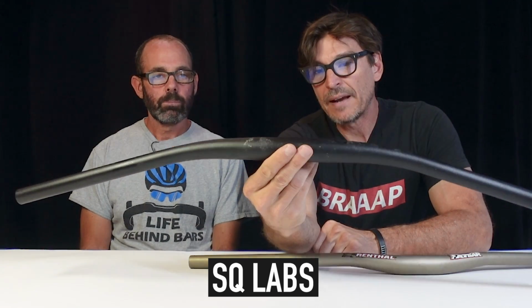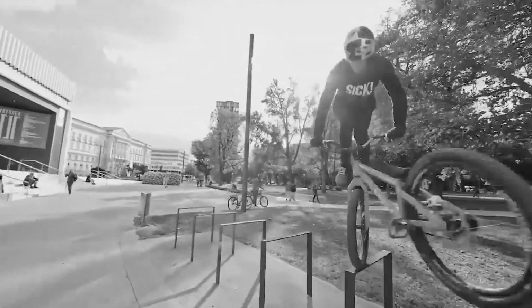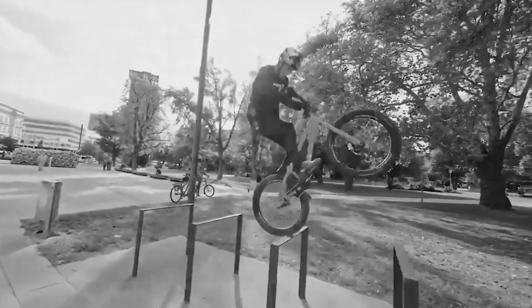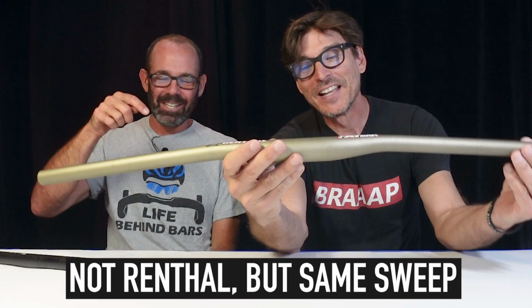These guys make this bar. They also have a rider that rides for them, Fabio Wibmer. Yeah. When I saw them pick him up, I thought that was a coup for them. And you're excited because you're like, okay, now he's gonna be on bars like me. I was, actually. I think I even messaged you and said, ha! See, he likes these bars too. But then he has a signature bar. His signature bar is this. That.